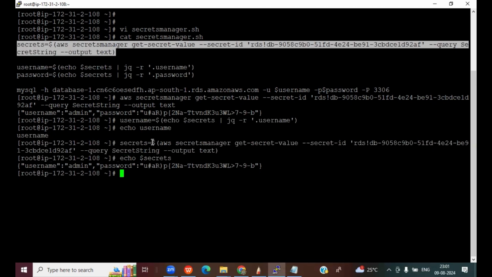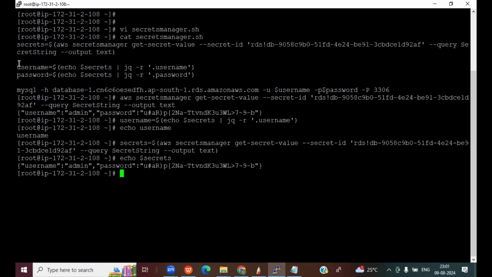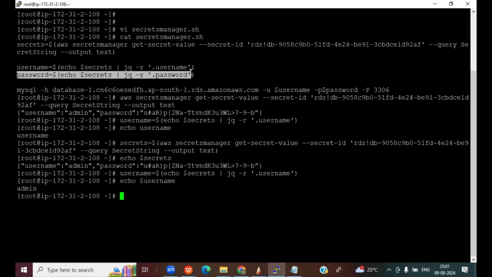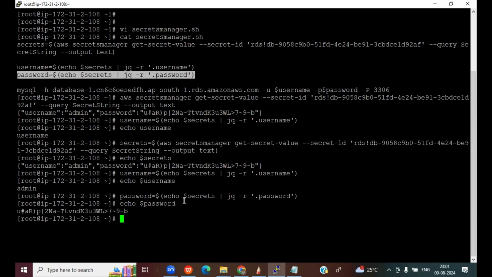You can see it is having the username and password. Now let me execute this command. Now I will say echo $username. You can see username is admin. Similarly, I will execute this command and I will say echo $password. You can see the password is here, right? So everything is stored inside a variable and it is all coming from the Secrets Manager.